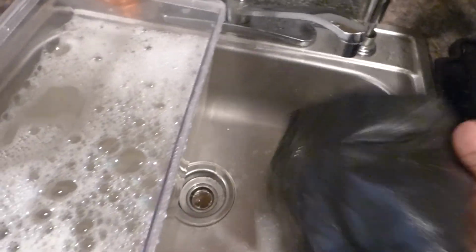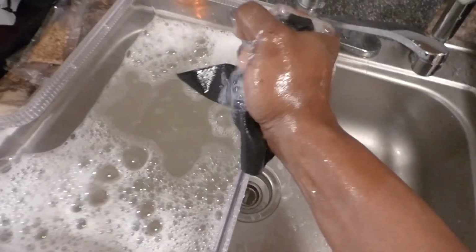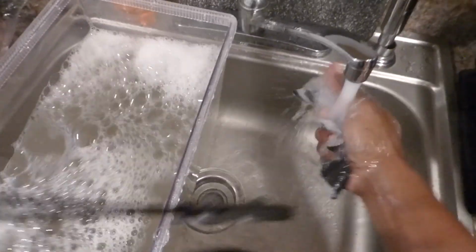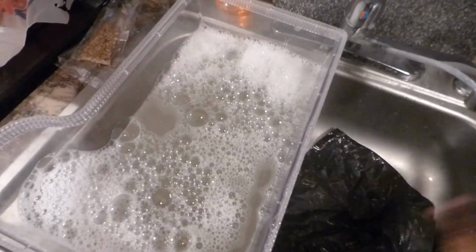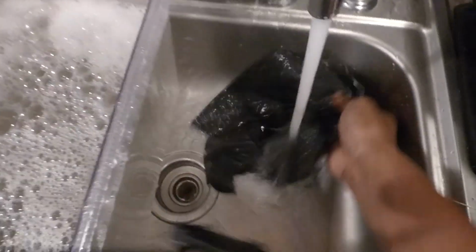You have to do the test. You have to take the screen, submerge it in the water, scrub it, wrinkle it up, ball it up into a ball. You have to show that your product can do what it says it can do. This is why I have to go through all the testing to show you guys. There's a lot of testing that goes behind my work. You have to do more than just show that your screen looks pretty.